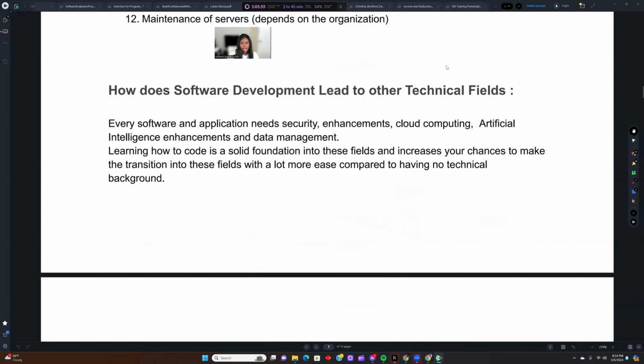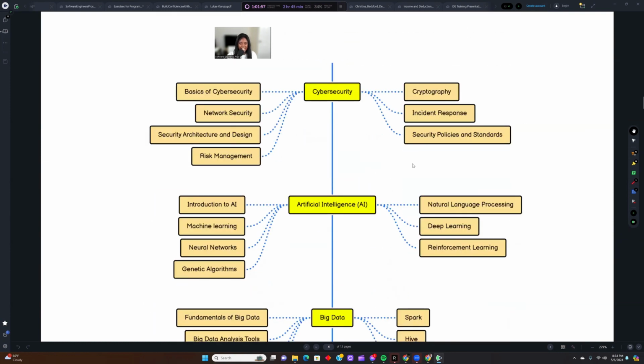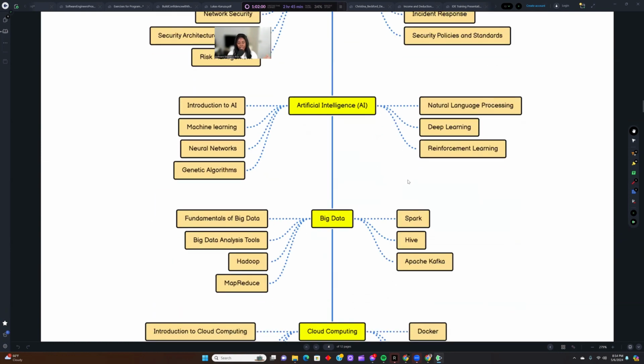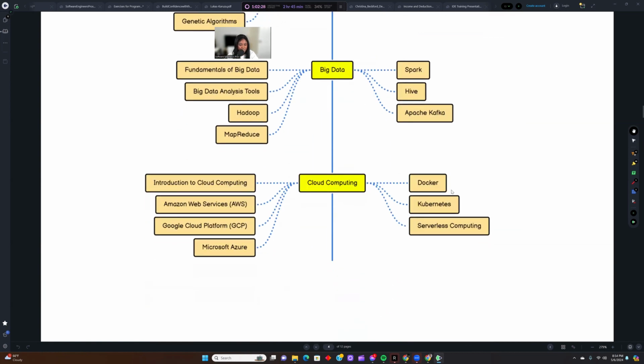It's very cool. The only thing I didn't add to this list is IT project management. That's something that I'm getting into right now personally. Actually, I just applied for a role to be an IT manager not too long ago. But IT management is another big part that you can get into. So if you like managing projects, managing software applications, you can't really apply to IT management until you've gotten a few years of development under your belt. So that's what I did. I just forgot to include it in the roadmap.